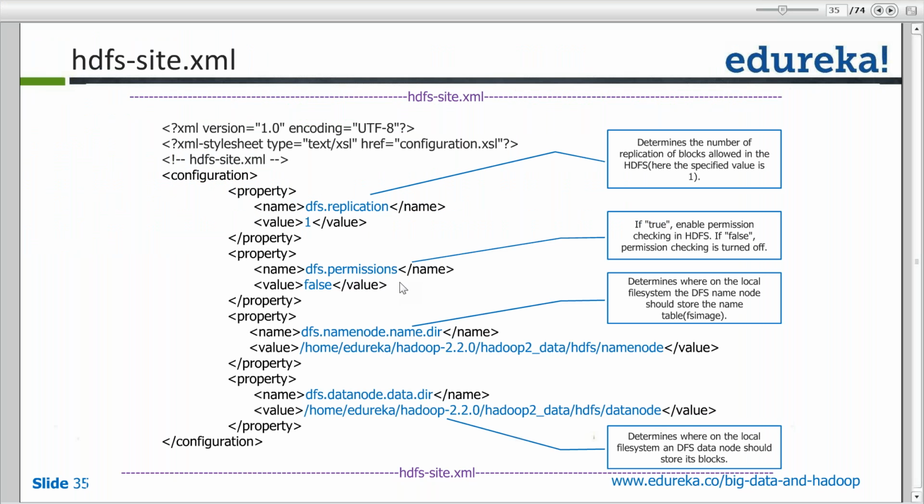Now you will have a question like dfs.replication. This is a property for the replication factor. How will we know what the property for replication factor is? And to be very specific, guys, these property names are case sensitive. Even a small mistake here and there, and Hadoop will not consider this property. It won't throw any errors. If I specify any dummy property here, which is not a part of Hadoop, it won't throw any errors, but that property would be ignored. So if you make a spelling mistake here, Hadoop will not consider this property. So these properties are very case sensitive.